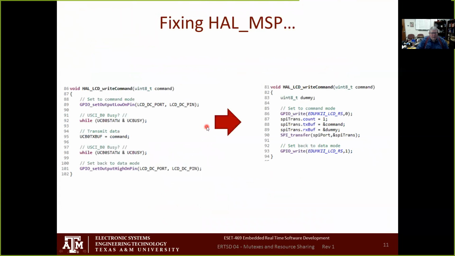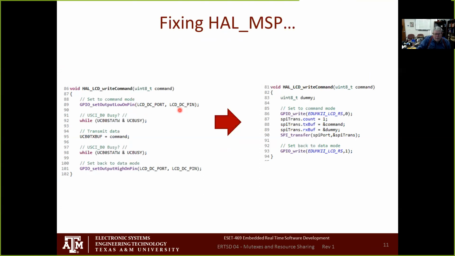And then let's take a look at the command. So you can take a look at what the original command was, like this HAL write command. Basically, this is a register select pin on the LCD display. If you've used SPI before, you know that sometimes there's this register select pin that tells you whether I'm actually writing data to it or I'm writing to the command register.